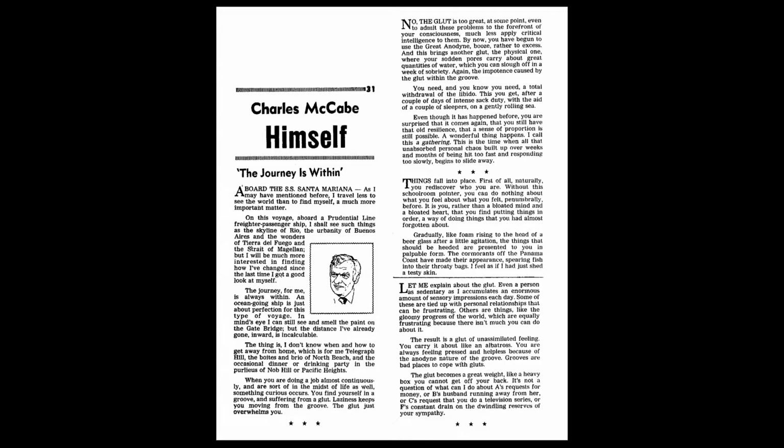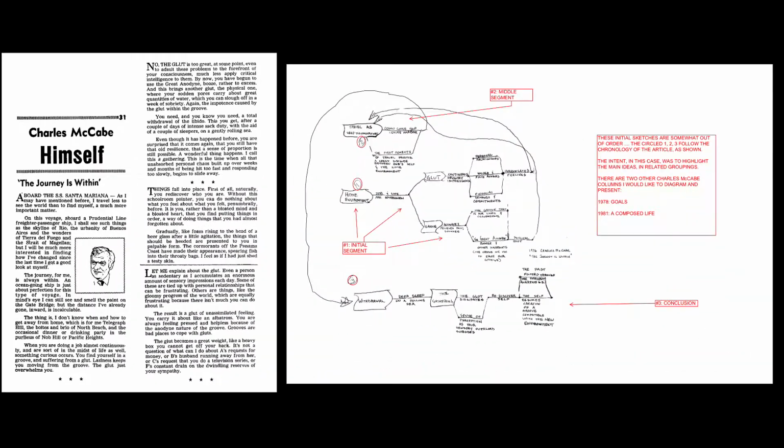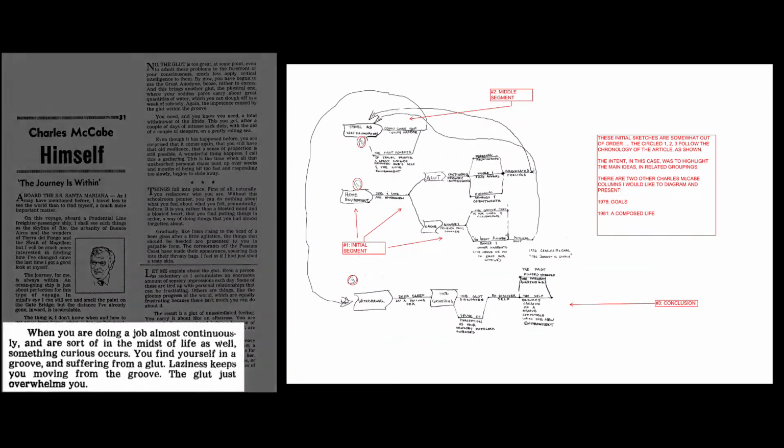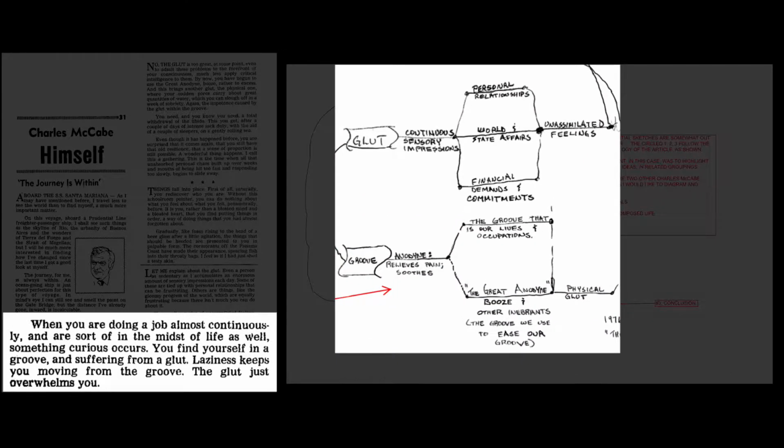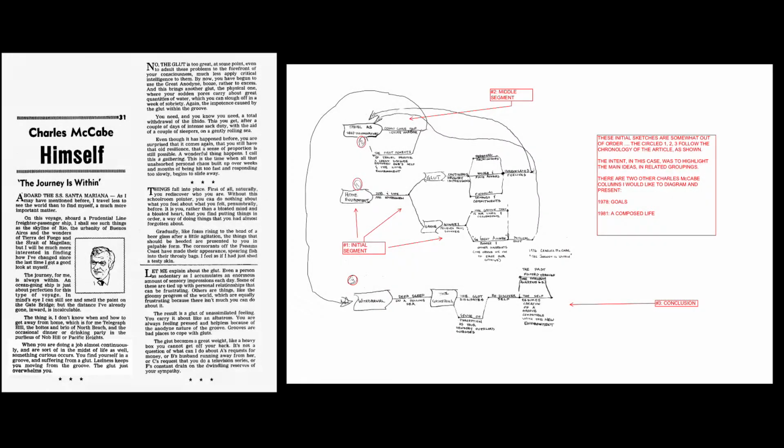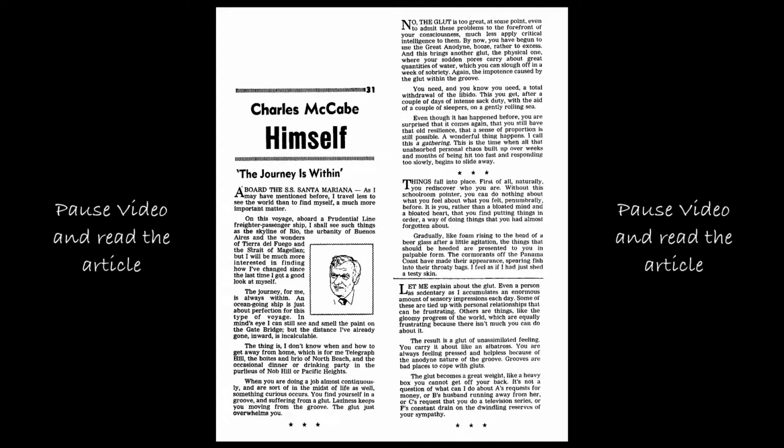Even so, when you read the article by McCabe and then follow the chart prepared by Dennis, you start to see the logic inherent in the process of creating a visual picture of the highlights of a narrative. To understand how this process works, please pause the video and take a moment and read this short article. Do that now.